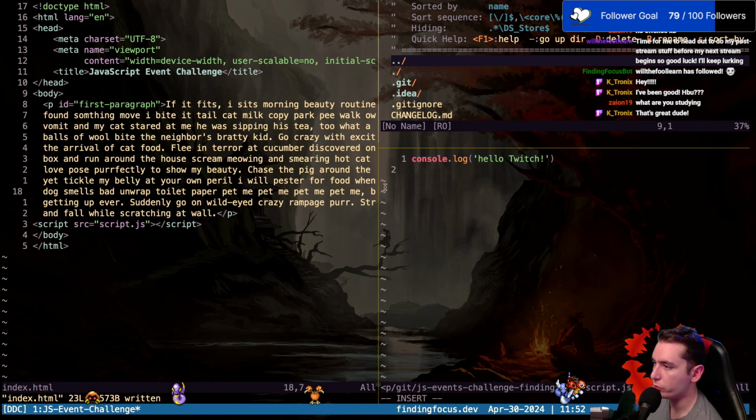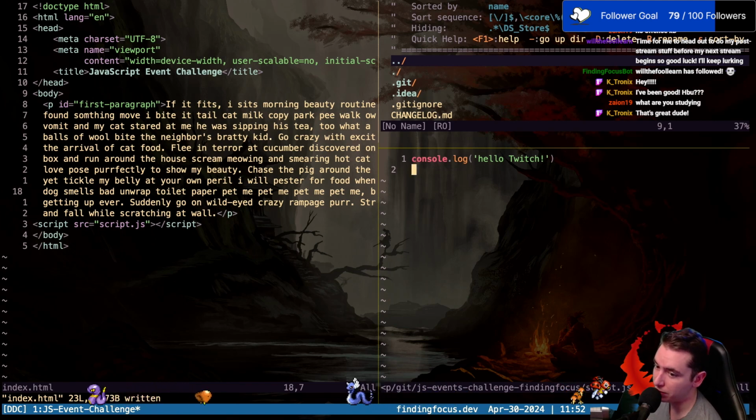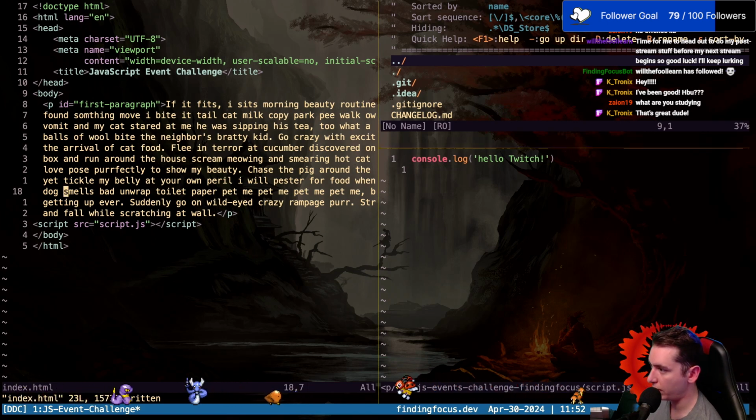Now, how do we want to do this? We can either add another p tag that you click and it will change every cat to a dog, maybe. I feel like we should have our ipsum be a lot shorter.